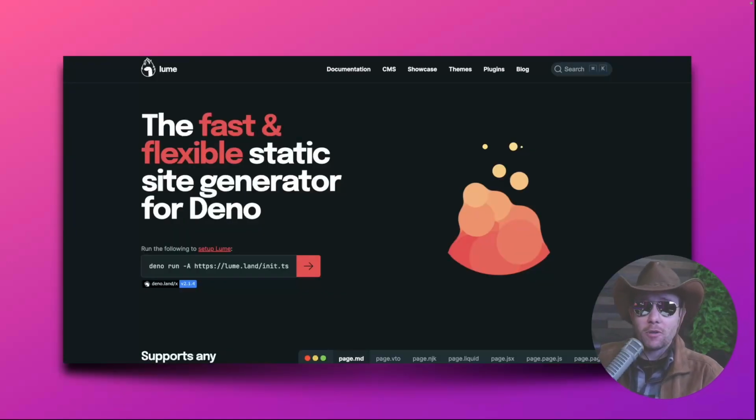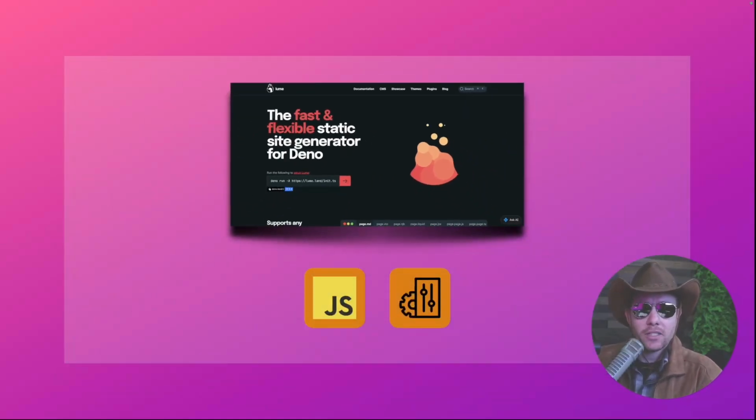Which brings me to what I think is the most interesting static site generator I've seen in a long time, which is Loom. Loom is written in JavaScript. It's built and deployed with Deno. But Loom, where other static site generators are highly convention and configuration oriented, Loom really leans into the programming aspect of it. Loom has a lot of well-documented, convenient programming APIs that allow you to alter and extend what Loom does. Sure, there are still configuration files if you want them, but it's much quicker and easier for a programmer to jump into Loom and start really customizing, which I think is very cool.